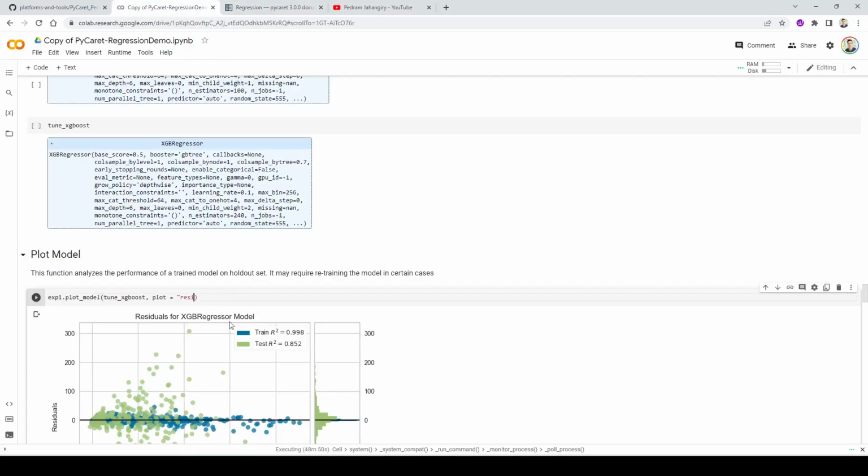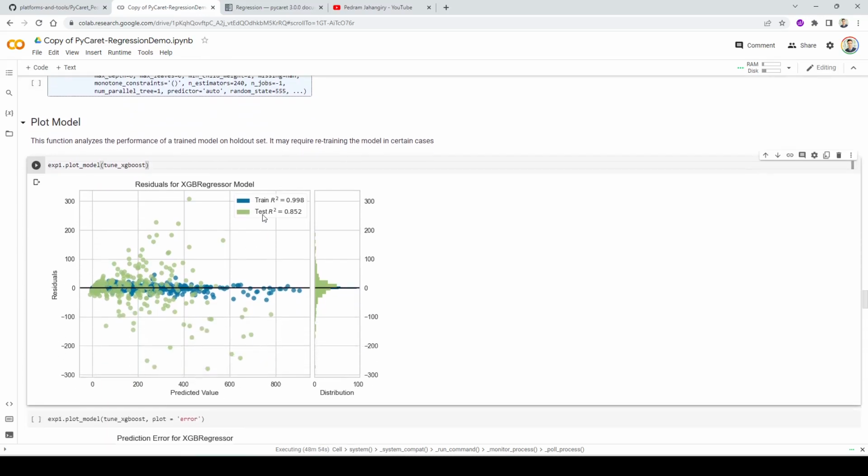Okay, so this is our residual plot for the train set and test set. Remember, this train set has 70% of the 900 observations, and this is 30% of 900 observations. We are not talking about that unseen data at all. During the entire process that we are doing, we don't touch the unseen data.